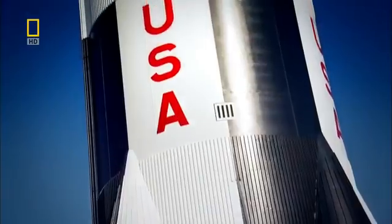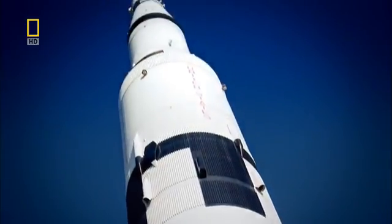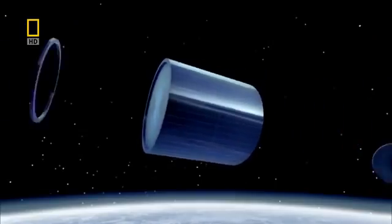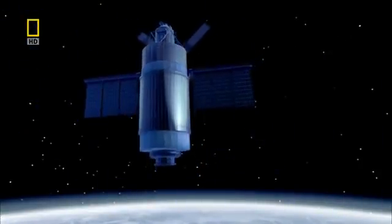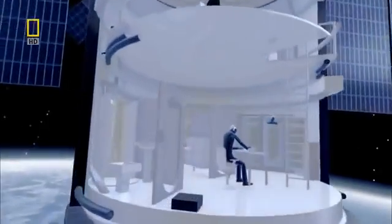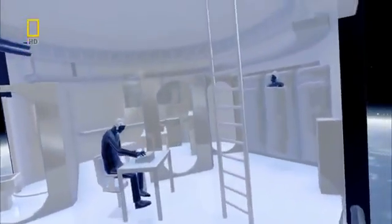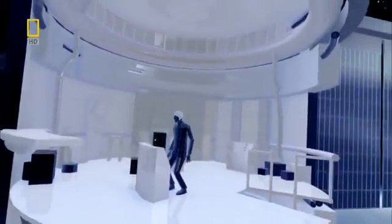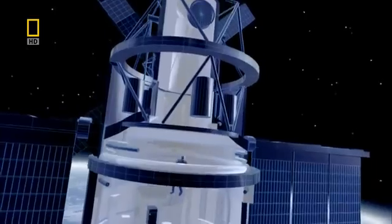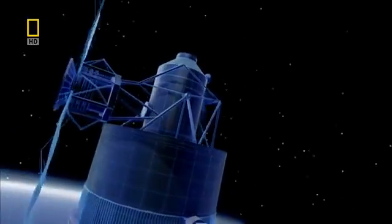In the late 1960s, NASA scientists plan a series of unique experiments to be conducted in space. Their laboratory will be a 100-ton space station called Skylab. Three astronauts will be their human guinea pigs. The scientists want to investigate the tremendous toll that living in zero gravity takes on the human body. They will monitor their experiments from Earth via a communications link.